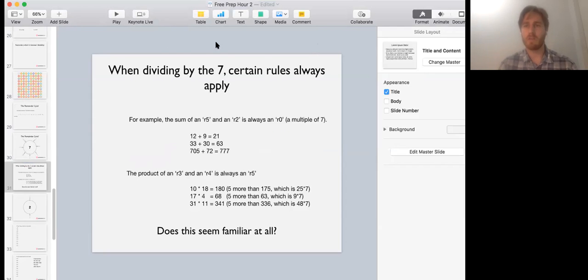Now, here's kind of a neat thing. Do these rules seem at all familiar to you? These are weird rules, and you don't need to memorize these rules, for God's sakes, please don't. But know that they exist in a remainder cycle. But there is a remainder cycle whose rules you want to memorize and probably have already started to memorize. Does anyone know what remainder cycle I'm talking about? Just out of curiosity.